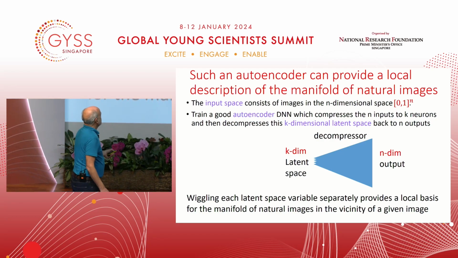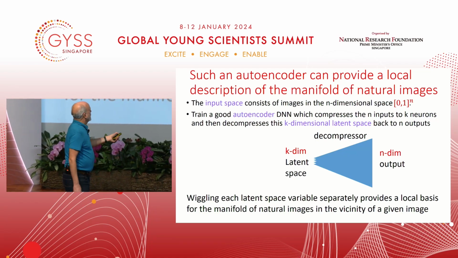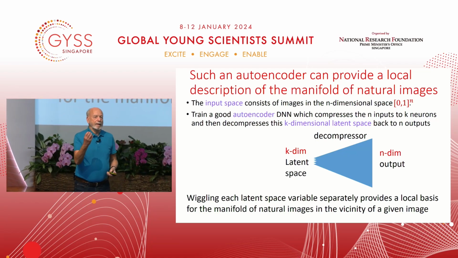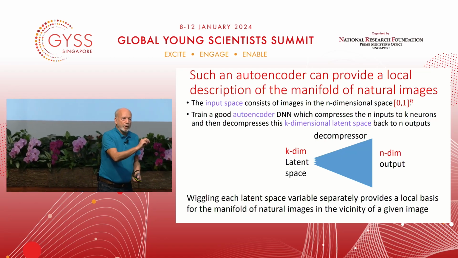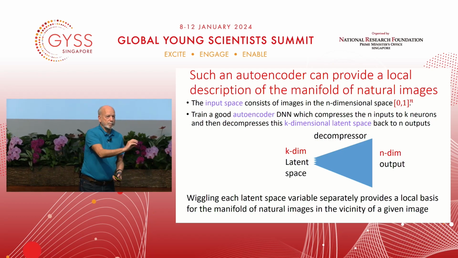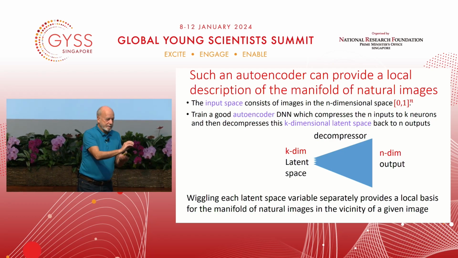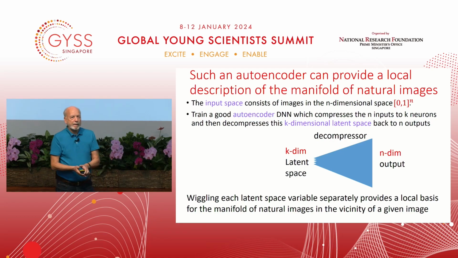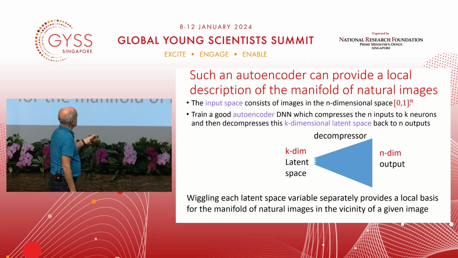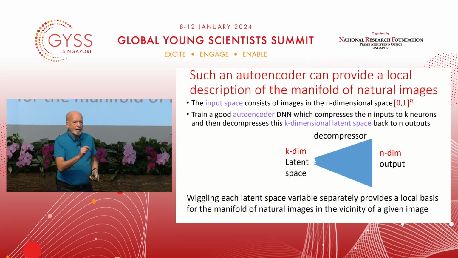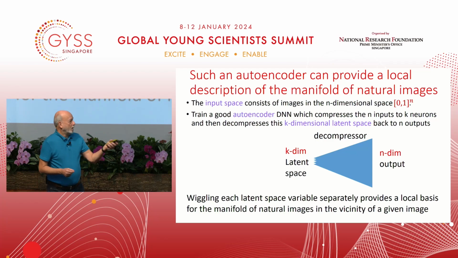What does it mean? You look only at the decompressor. If I'm taking my cat image as an input, it moves me to a point in the latent space, in the much smaller k-dimensional subspace. And then I know how to represent this cat image by only a small number of parameters. As I'm varying, for example, the first of the k parameters, making it slightly bigger or slightly smaller, I'm moving in the output space here in a particular direction.